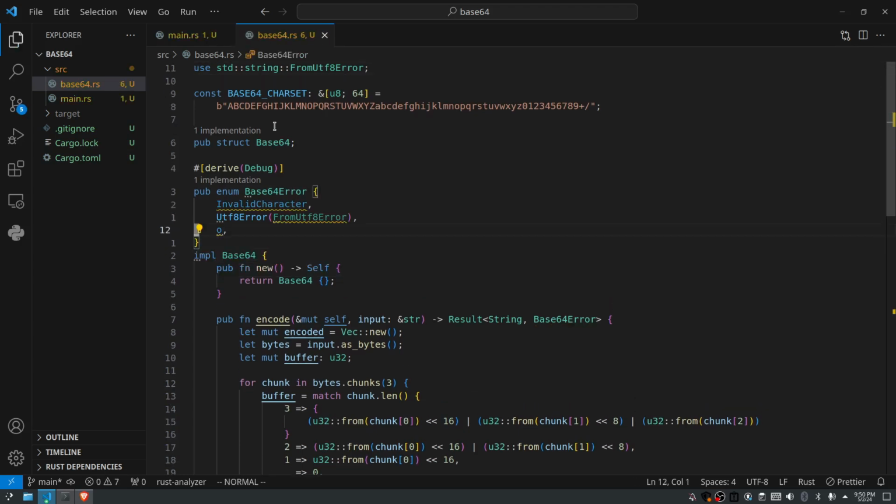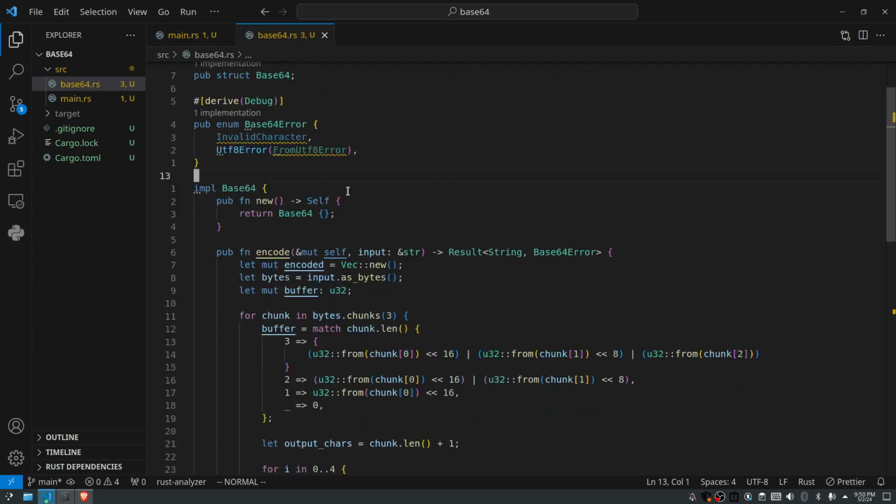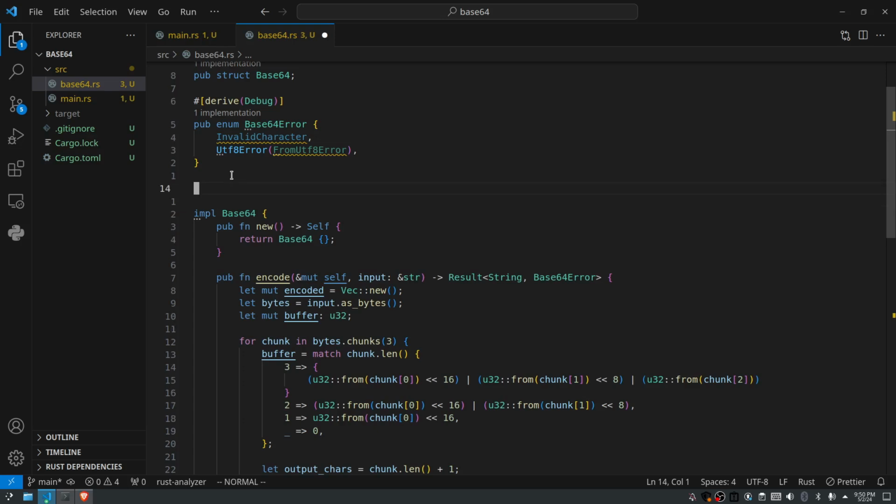All right, so what's going to happen here is I've got this Base64 error type, and it's going to have two different errors. One is the UTF-8 error, which is when we're encoding UTF-8 from our encoded Base64 sequence, or an invalid character, which I haven't used yet because that's going to be when we're decoding if I give a string with an invalid character.